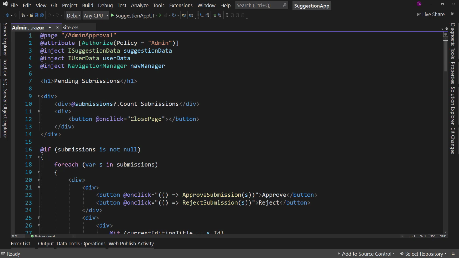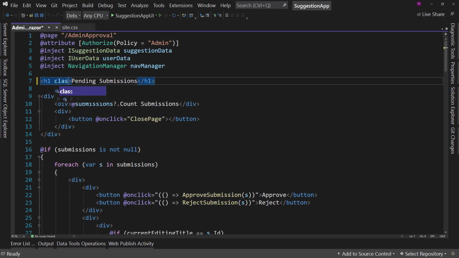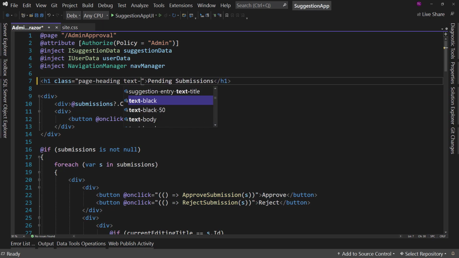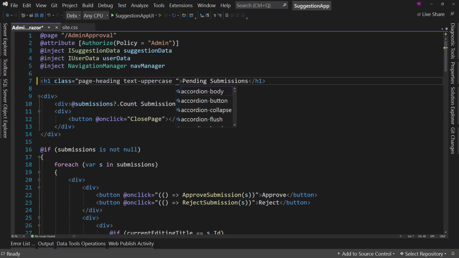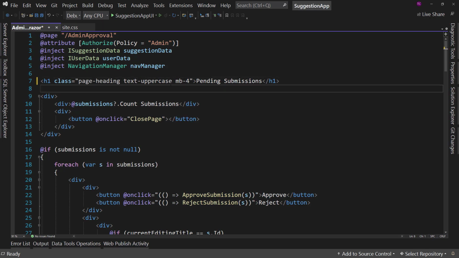So we're going to start with just putting the classes on. Class for H1, and this is a standard for all of them: page-heading, and then we have text-uppercase and margin-bottom of 4. Nothing really changes there. That's just the standard settings. All right, next up is our class equals row.